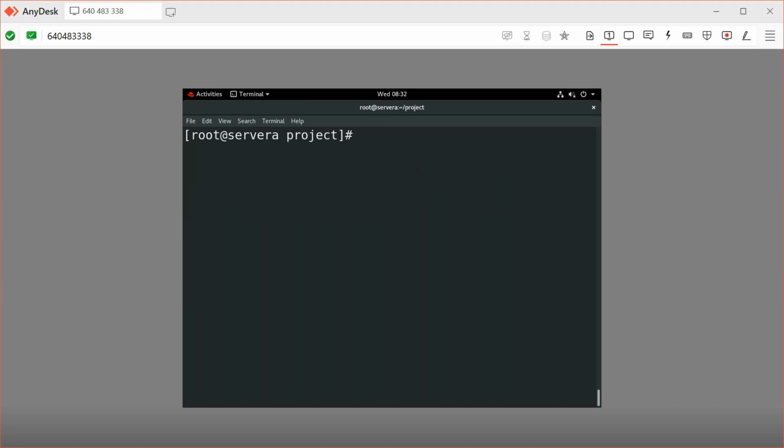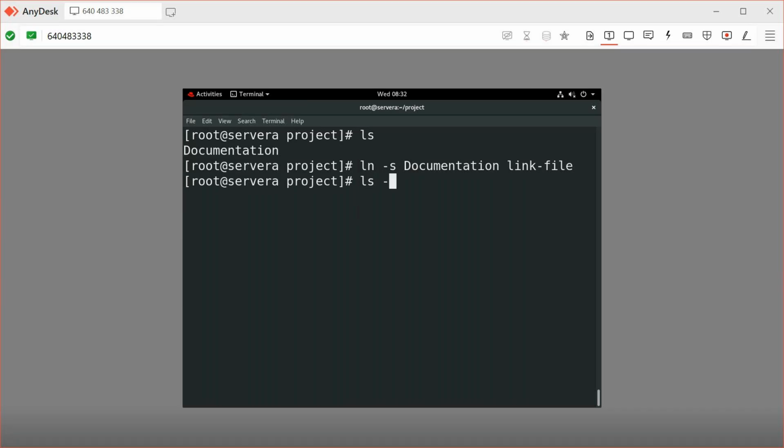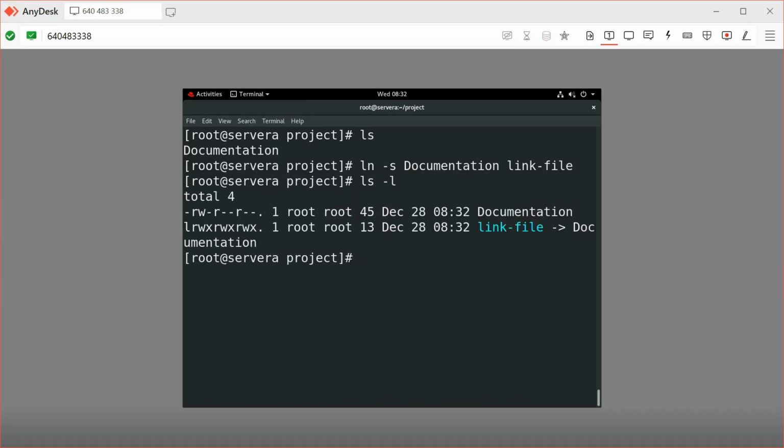Now try to create the soft link. ln -s, this is our source file. But what about your link file? For link, you can take any file name. Just for example purposes, I'm taking link. You can take any file name. Link file. Okay. So just hit ls -l. Has it created the link? Right? Try to access the content inside the link. Are you able to read the same content?